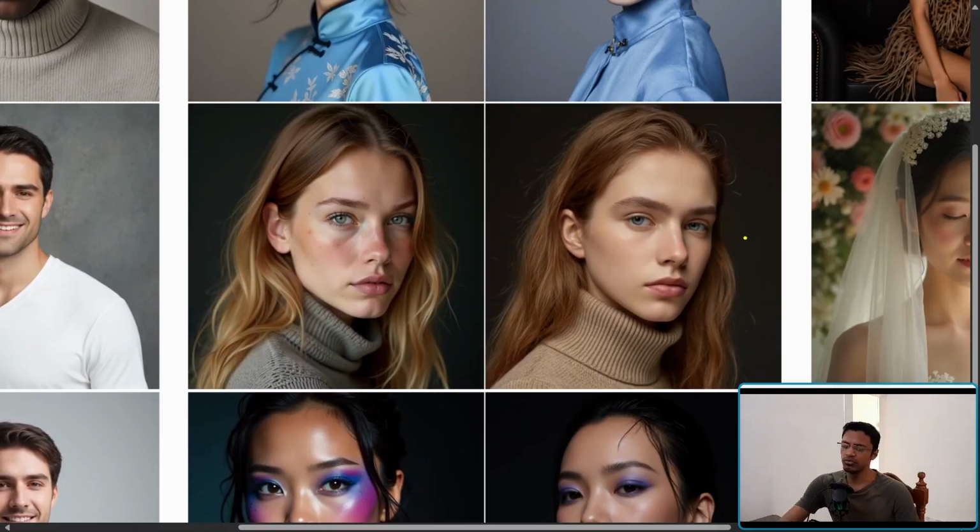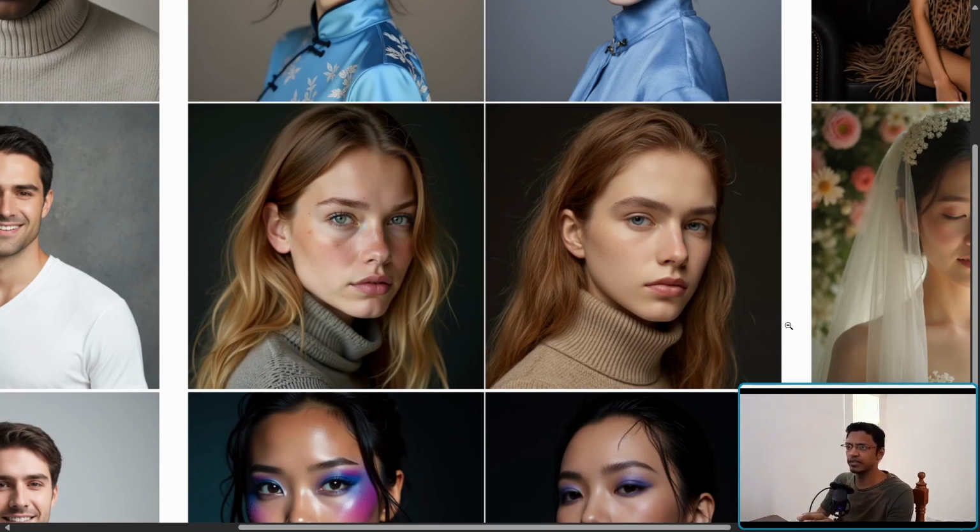If we move on to the woman side, we can see that this is the fine-tuned version, and you will notice here that all the fine-tuned versions look like they were taken from a studio with really good lighting conditions. But there's one thing that I would like to point out here. Most of the images that we find online are usually adjusted, whether it's from Lightroom, Photoshop, or even from smartphone cameras. Whenever you take a picture from the iPhone or a Samsung phone, there is a little bit of processing which happens in the phone itself before you get that image.